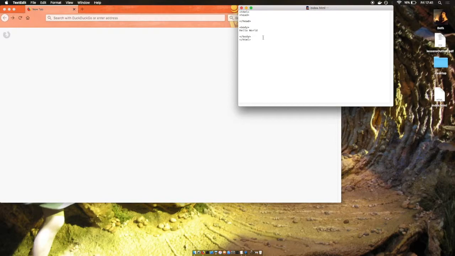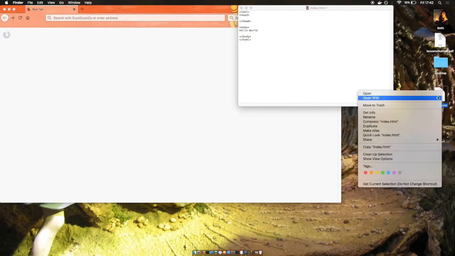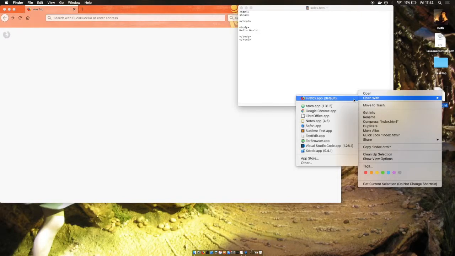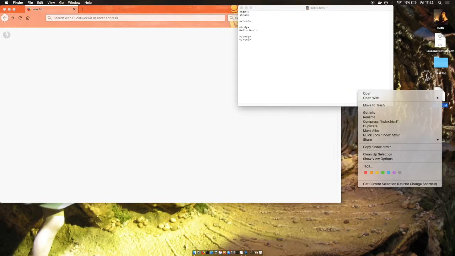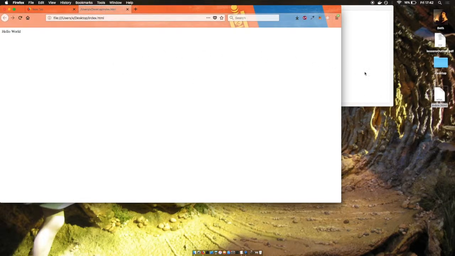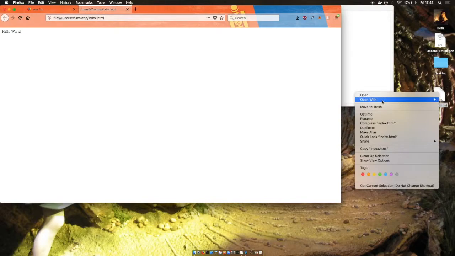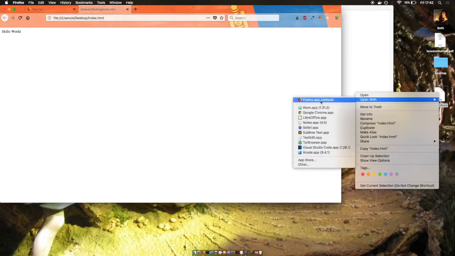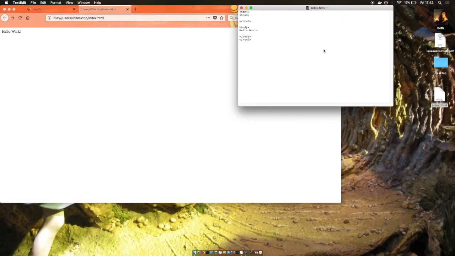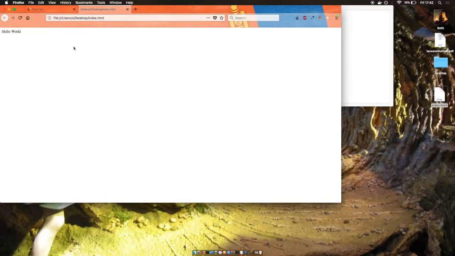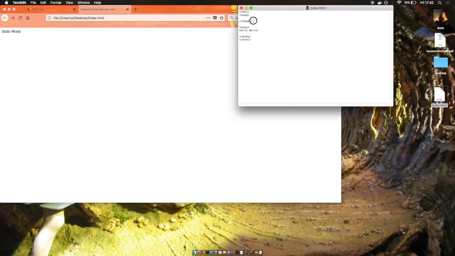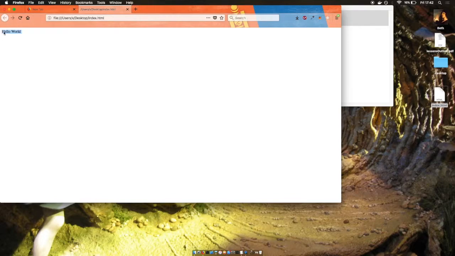So now we're going to save that. Then we're going to find our document. I have mine on the desktop here, and we're going to click on that. We want to open it with a web browser. Usually it'll do this by default. See, if I just click on it, it does it. But if it doesn't, try right-clicking on it and see if you can select a different option to open it with. If it tries to open it with a text editor, you'll need to manually open it with your web browser. But now we can see we've got our hello world. None of our tags appear. We don't need to worry about any of that showing up on the page, only the text that we put in the body tag.